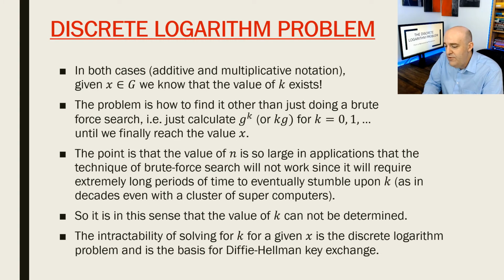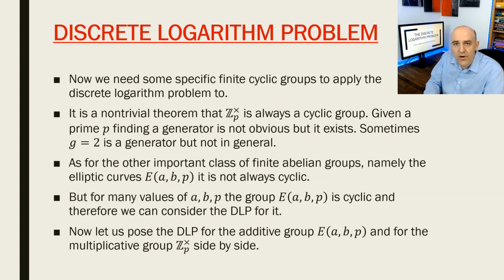And the intractability of solving for k is really the basis of the discrete logarithm problem and the basis for the Diffie-Hellman key exchange. We won't talk about the Diffie-Hellman key exchange in this video. We're just going to focus on the discrete logarithm problems. So whenever we want to talk about the discrete logarithm problem, we always need a cyclic group, a finite cyclic group, to be in the background.